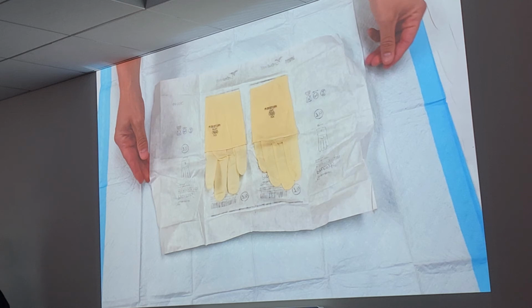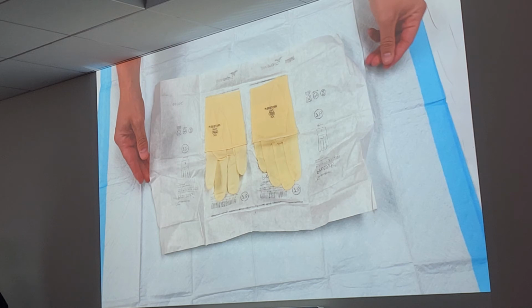Take a look at the way the gloves are packaged. You'll notice the cuff is folded back up over the palm of the glove. This means that what you can see of the cuff at this point will be on the inside of the glove when you put it on. You haven't touched the gloves yet, so they are still completely sterile, but you will need to touch them in order to put them on. When you touch the gloves with your hands, that surface of the glove will become contaminated.